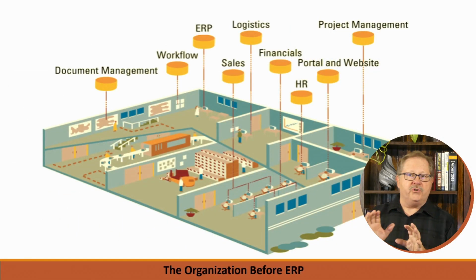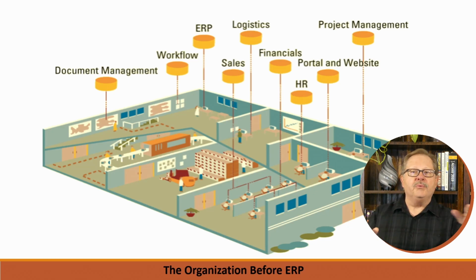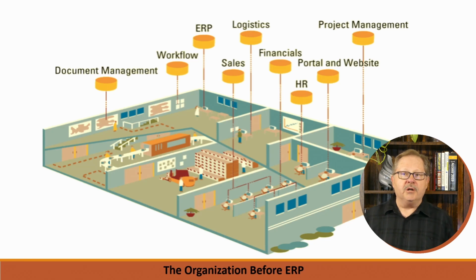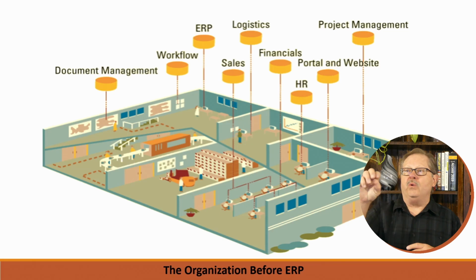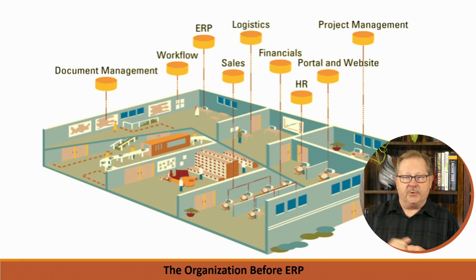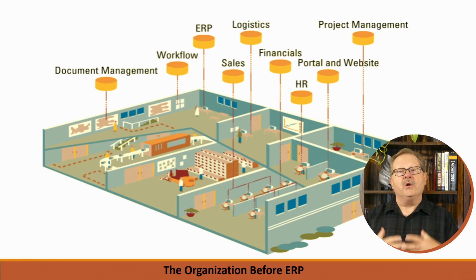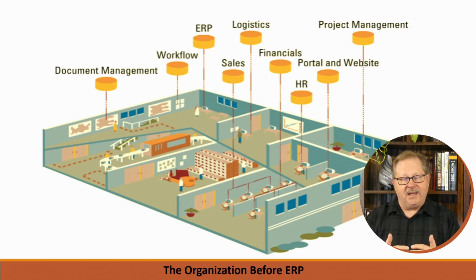This is kind of a picture that illustrates that you have a corporation, and the corporation has all these departments. Before ERP and actually before data warehouses, you had all of these different disparate systems out there that housed data. Now, data warehouses came and said, okay, let's take the data from all these systems and put them in tables and put them in a common place. So the data warehouse then went to all of these different places in the corporation. And doing so, they were able to integrate all the data together.